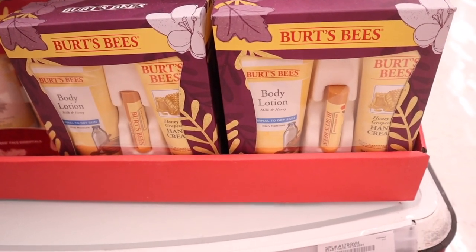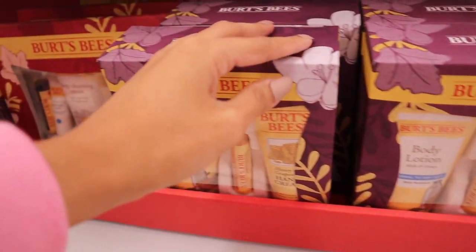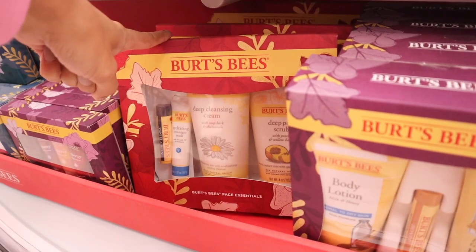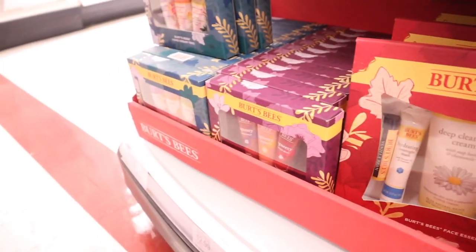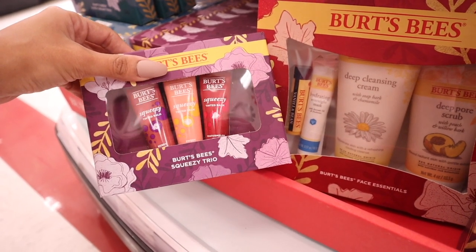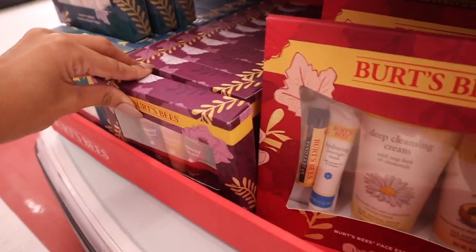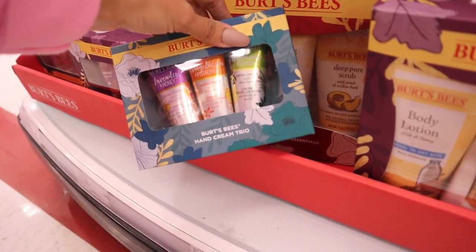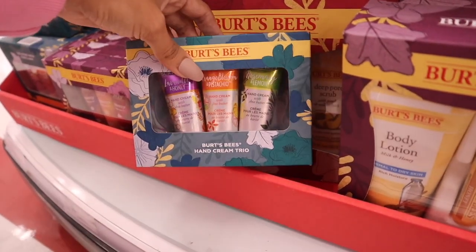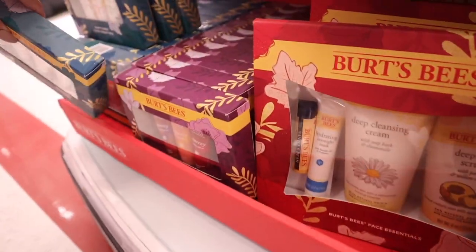Down here they have bigger sets priced at $15. For this one you get a full-size lotion — milk and honey — the chapstick, and the hand cream. Really nice sets. People are buying the one with the deep cleansing cream, deep pore scrub, hydrating overnight mask, and a vanilla bean chapstick for $15 too. The last set is $13 — Burt's Bees tinted balms. To the right is watermelon rush — a dark red color. The middle is a nude pink called sweet peach. The last one is very sherbet. Really nice set. They also have hand creams — I saw the exact set back at TJ Maxx for about $6. Here it's $13, so really good deal if you find it at the other stores. Scents include lavender and honey, orange blossom and pistachio, and rosemary and lemon. Their hand creams are really, really good.